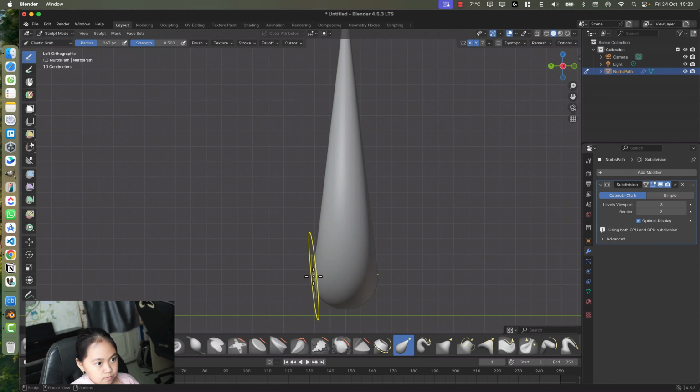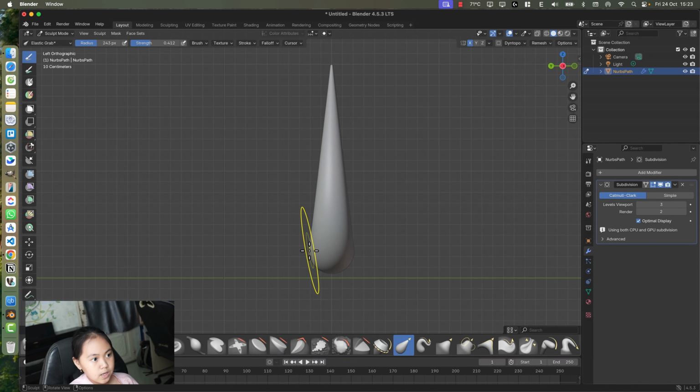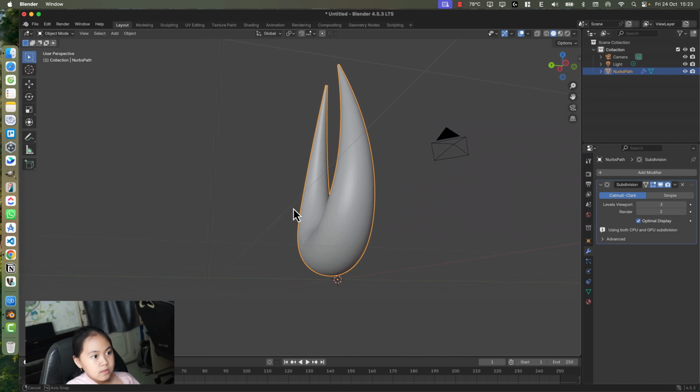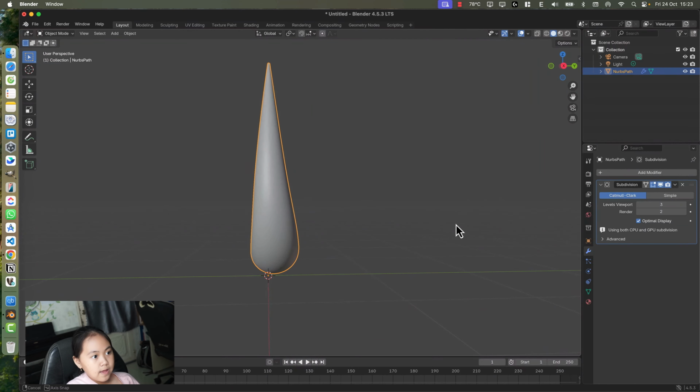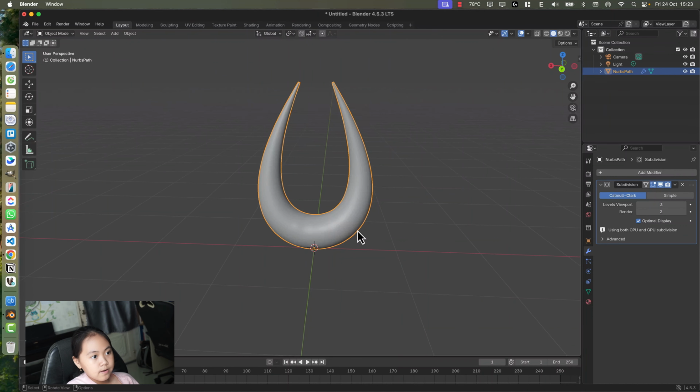Okay, so just turn off this Y. I also want to decrease its strength, but increase it. Like this, kind of cranked a bit. This looks a bit more stylized, and I also really love it.